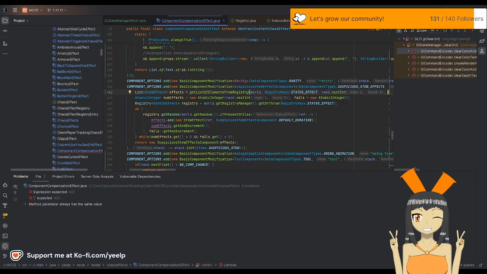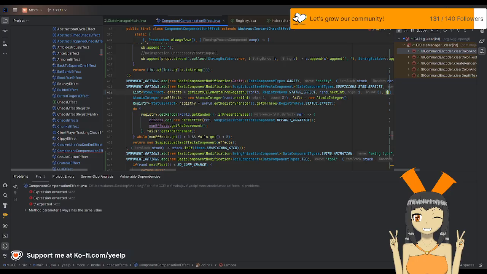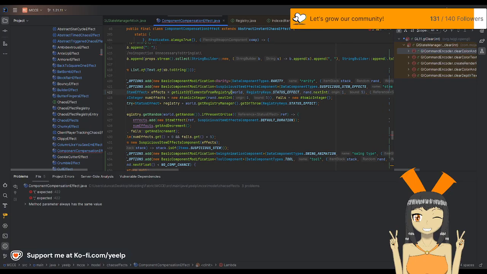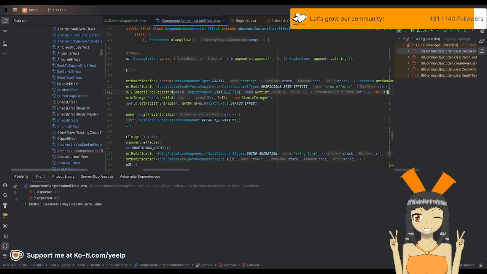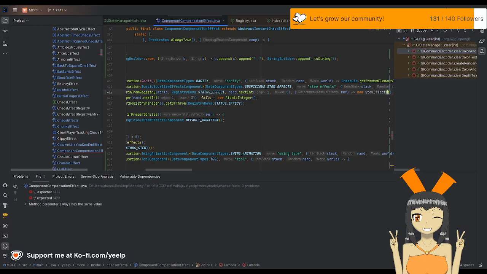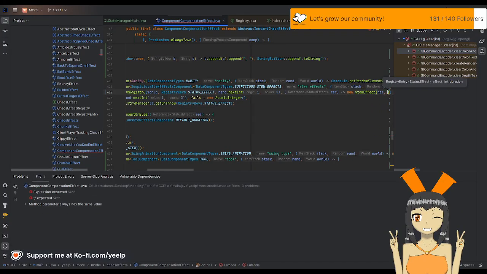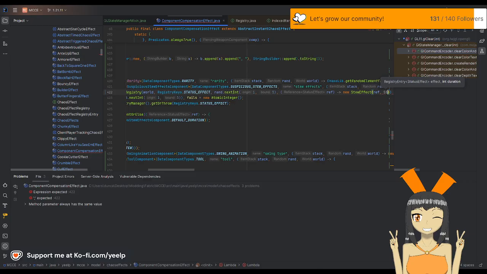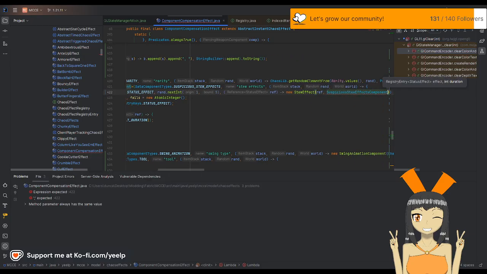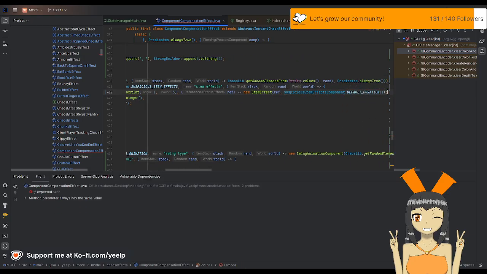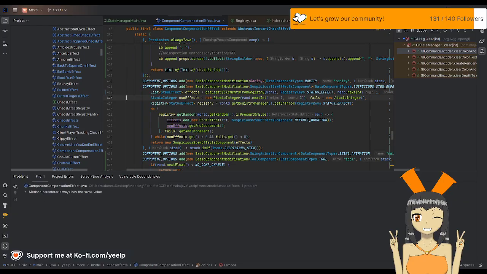And then this is going to be ref goes to new stew effect. Ref, and then suspicious stew component dot default duration. And that gets the whole list of things.